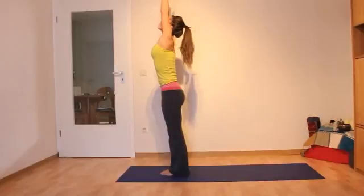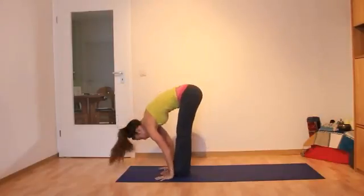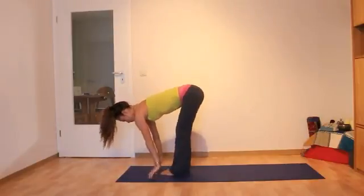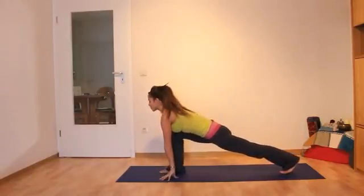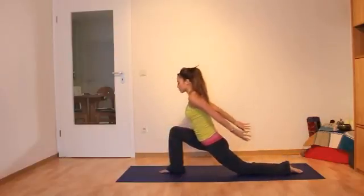Inhale, the arms up overhead, look up. Exhale, fall forward, fingers in line with the toes, chin to shins. Inhale, flat back, look ahead. Exhale, plant the hands into the mat. Step the left foot back into low lunge. Coming down just as far as feels good for the left hip flexor, and then bring the knee down.